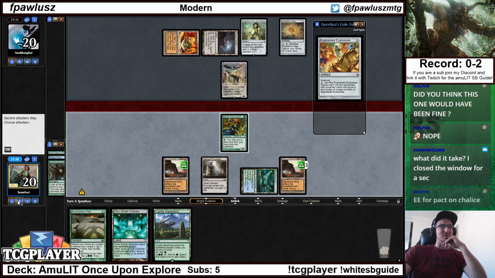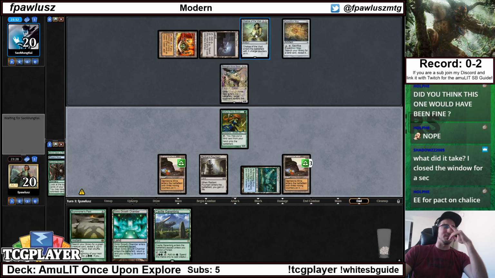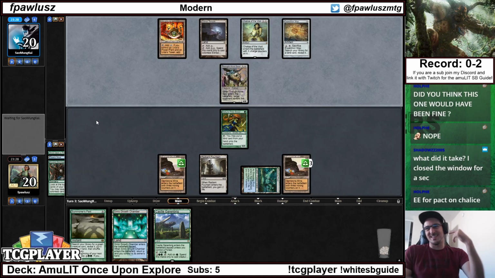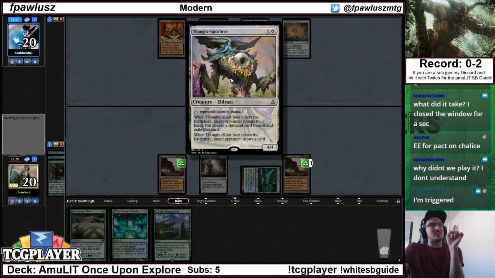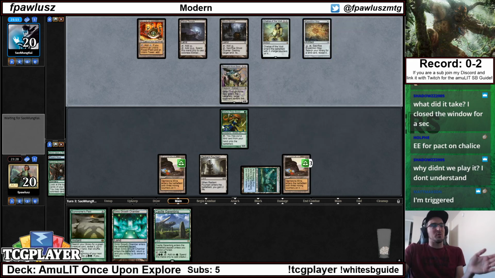They took my explosives. So I have no answers. The only answer that I have to this Chalice is I need to naturally draw my Rex Sage. But how likely is it that my opponent is playing Eldrazi Tron? They showed me land, and we know that they're playing Eldrazi Tron.